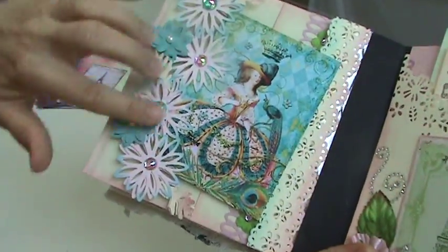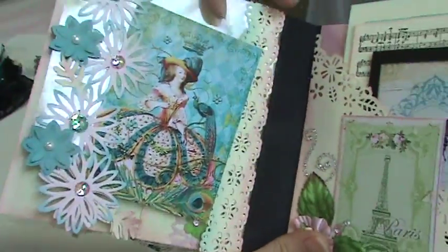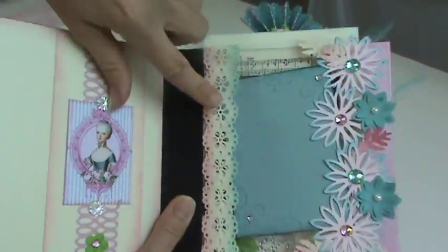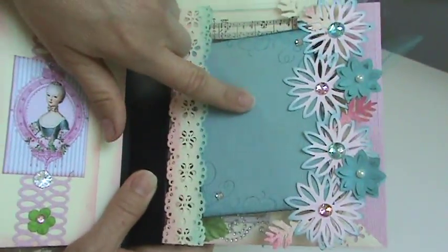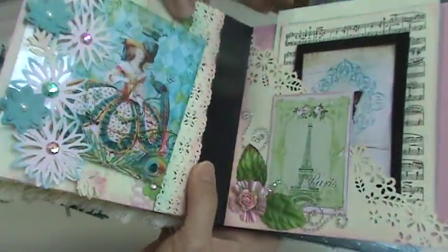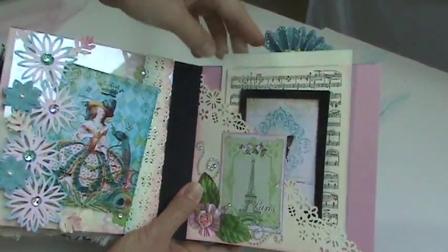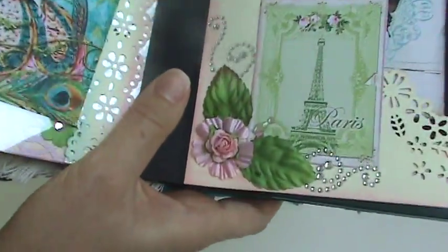And then I just punched them. I put punches on here, and then I did a little bit more Martha Stewart borders on there. And then I backed the picture with a piece of blue cardstock. Just got that. And then over here I got another pocket page. Show you the detail there.